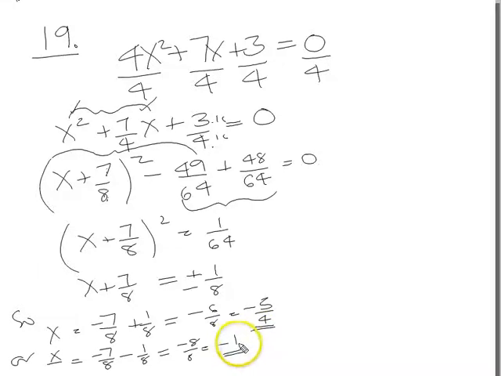Let's just check the quadratic for minus 1, shall we? Minus 1 squared in our heads is 1. 4 times 1 is 4, so that would be 4. Right? 7 times minus 1 is minus 7 quarters. Yeah? Oh no, we're just doing the top line here. We'll forget about the 4s. 7 times minus 1 is minus 7. And then you've got plus 3. So 4 plus 3 minus 7 equals 0. Yeah, that's fine. Good. So everything looks like it's fine.